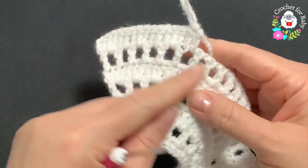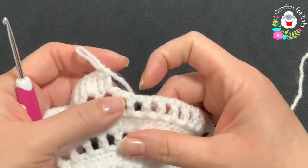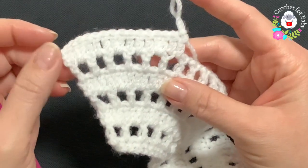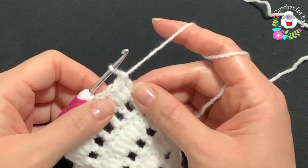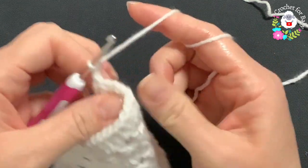So continue like this. Into one chain one space, make two, then one, two, one, two, one, and so on. Continue. I'll meet you at the end of this seventh row to show you what we need to do next. I'm here at the end of this seventh row. I have a total of 169 double crochets. Now for the eighth row, chain two and turn.